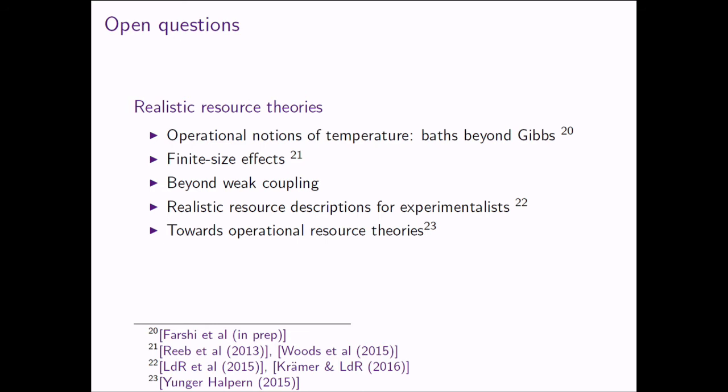Okay. So the other thing is to try to make this whole thing more realistic. Try to make it less of a spherical cow, more like a real cow, free in the field. So one idea is to have more operational notions of temperature. So instead of modeling the bath via this Gibbs state, which is a statistical approach, which we already know is not true. It's not a Gibbs state. It's typically close to a Gibbs state, but it's not a Gibbs state. Okay?